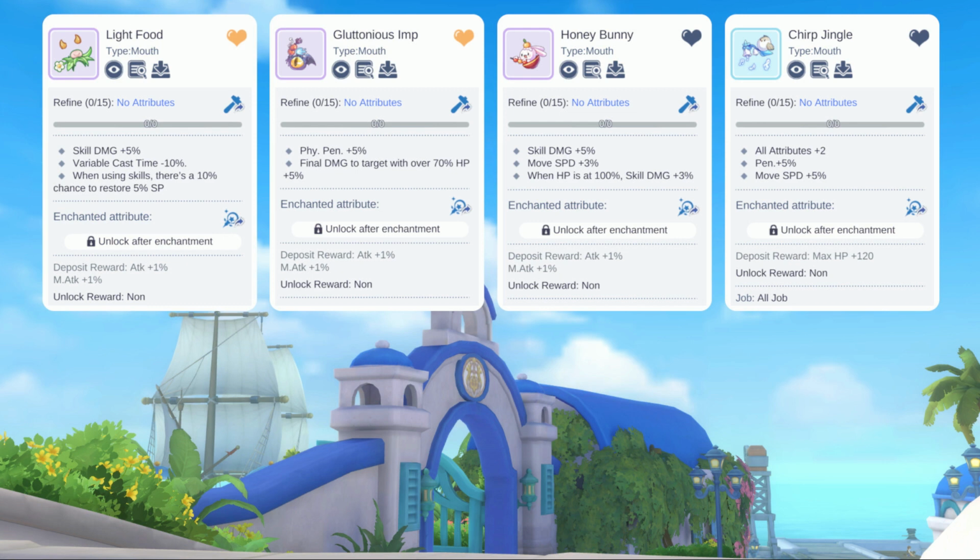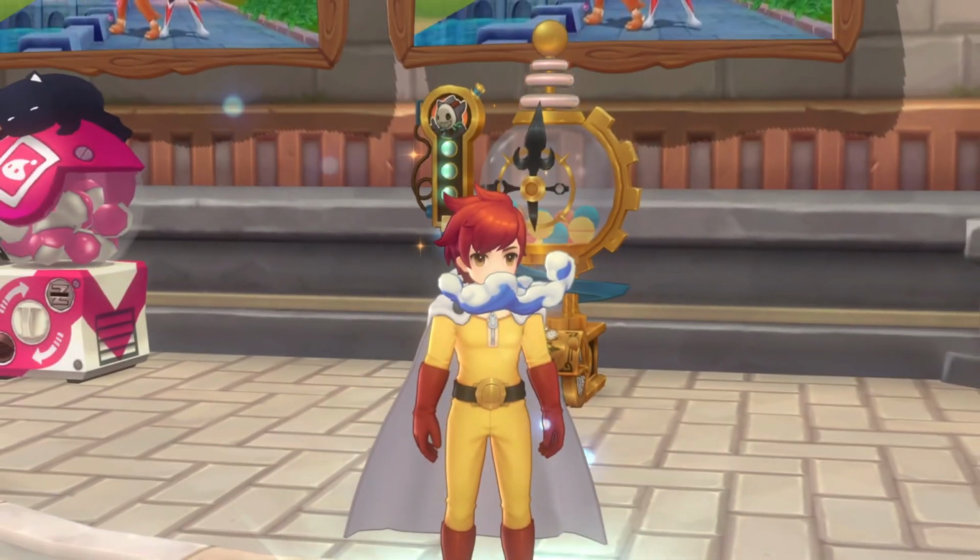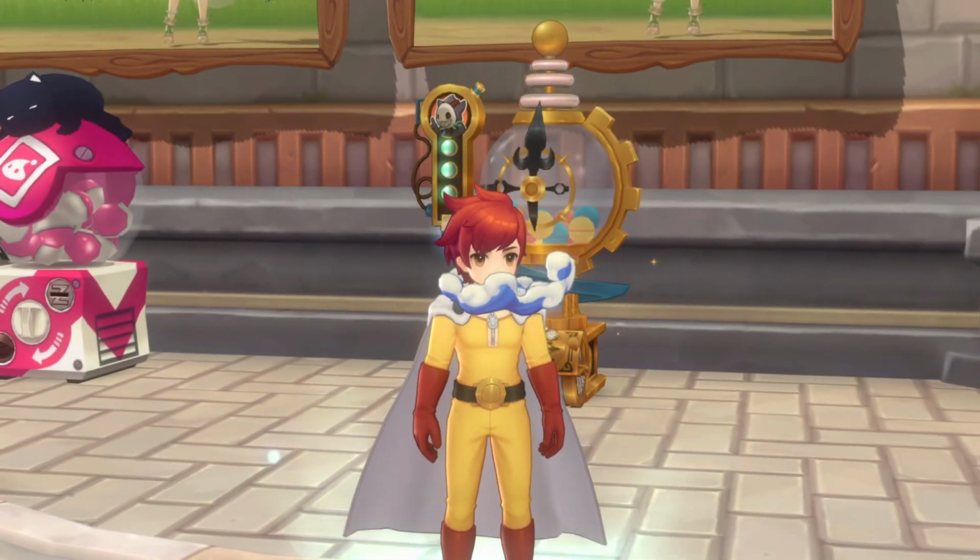For all these damage tests, I'll be eating move speed food to ensure my move speed will not contribute towards the damage, as I'll be at max move speed even without wearing any of these mouth gachas. How well will Ocean's Attachment do? Stay tuned to find out.